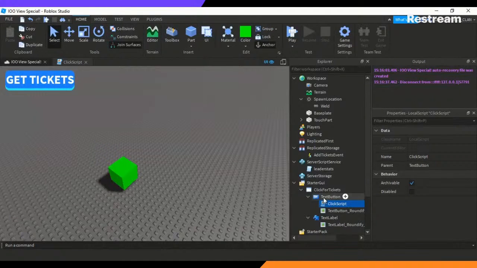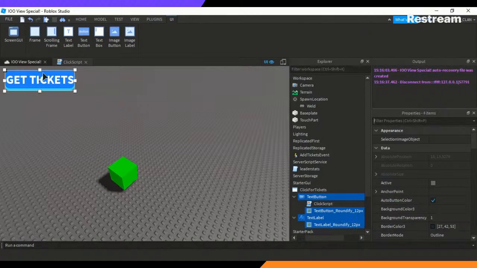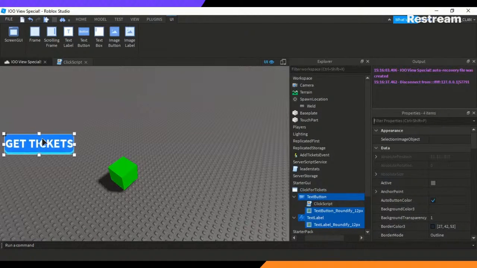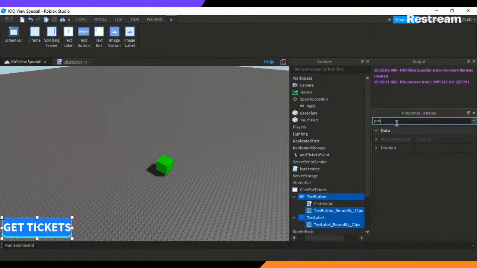Well, I'm going to get this and this, obviously. This and this. Move it down to the bottom corner. If you're wondering how I'm selecting these, I'm holding control while I click, and I do that for all of them, so it selects everyone that I clicked on. I'm going to do position in the properties.